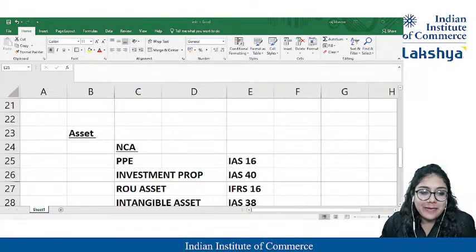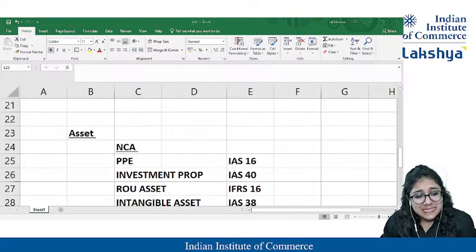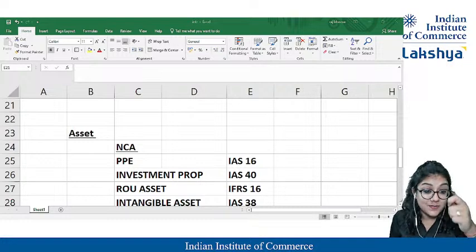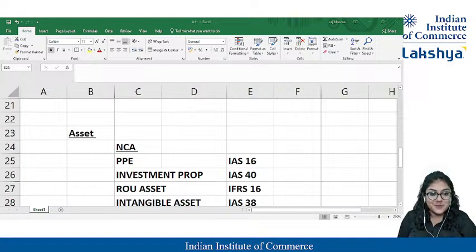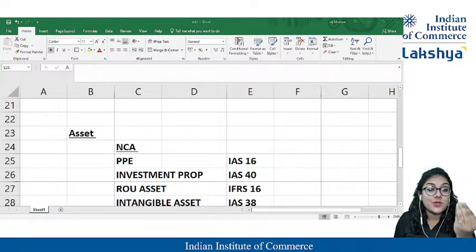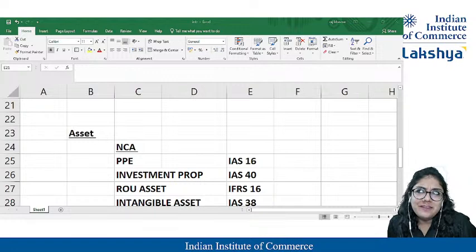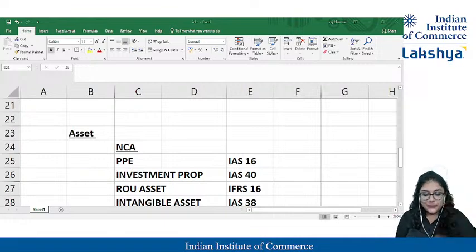For example, if I am into a dairy business, I'll be having cows, buffaloes. So basically all my livestock has to be booked as per IAS 41. After completing that, we have current assets, which shows us the inventory. When will I book the inventory? How should I book the inventory? Even that is learned in International Accounting Standard 2.